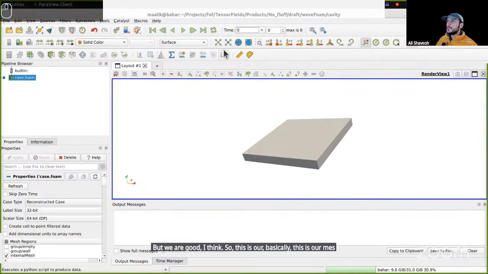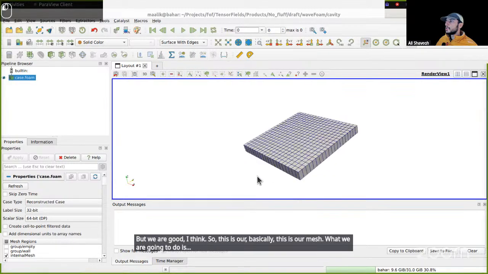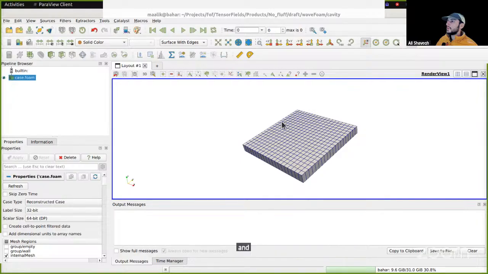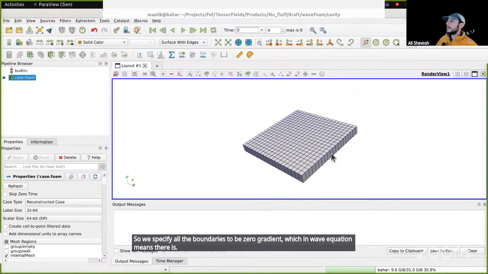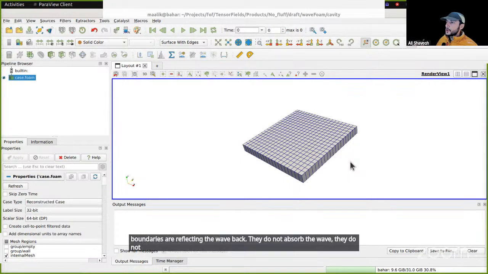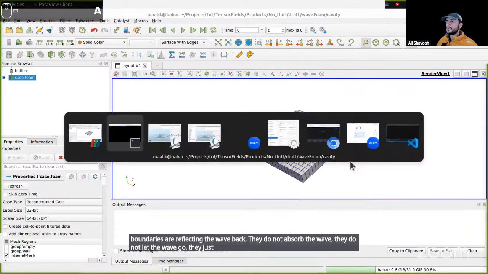What we are going to do is introduce a disturbance at the middle and see how the wave propagates to every border. So we specify all the boundaries to be zero gradient, which in the wave equation means these boundaries are reflecting the wave back. They do not absorb the wave. They do not let the wave go. They just reflect the wave.